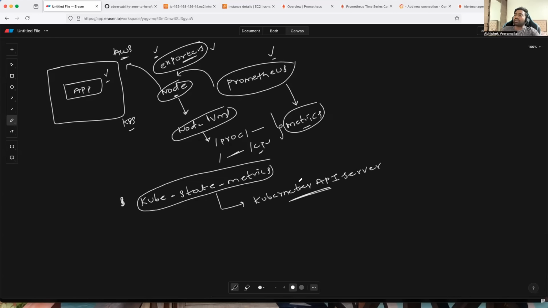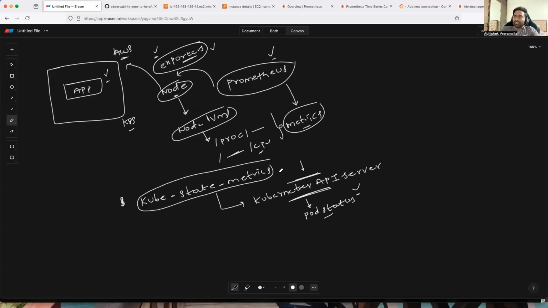So from the Kubernetes API server, it can get all the information such as the pod status, the deployment status, how many times your pod crashed, how many Kubernetes events your pod has emitted, everything that you can get from the Kube API server.